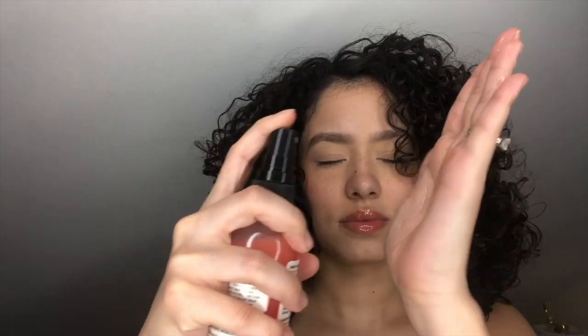So I'm going to grab the curl refresher. It smells like strawberry lemonade. The consistency is literally water, so I'm just going to spray my curls underneath because I feel like my curls on top don't really need refreshing. I don't know what that spray just did, but my curls look so much better. Look at these curls underneath — it's kind of like a curl activator, and it's not even dry yet. My hair is refreshed.